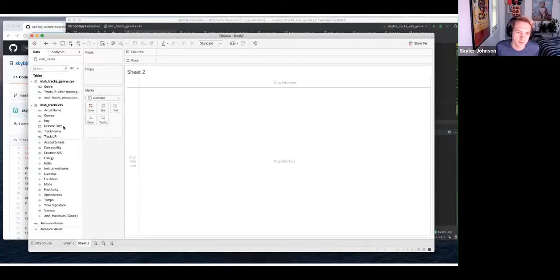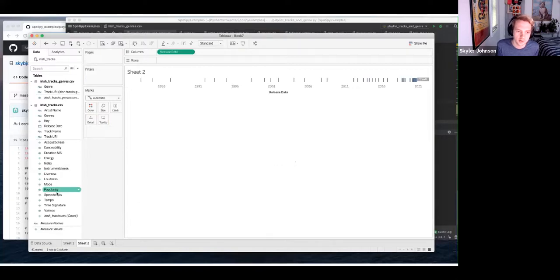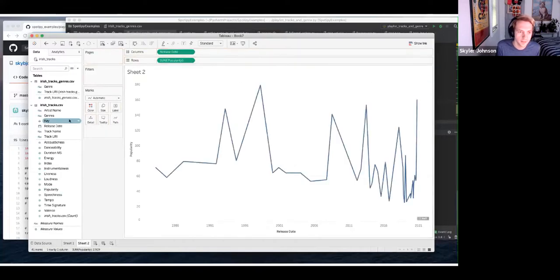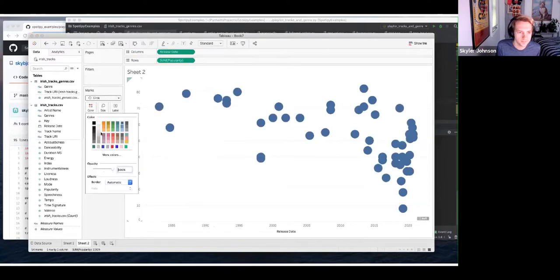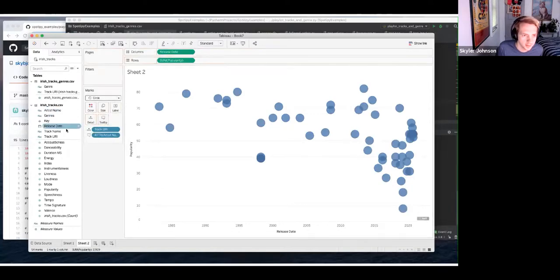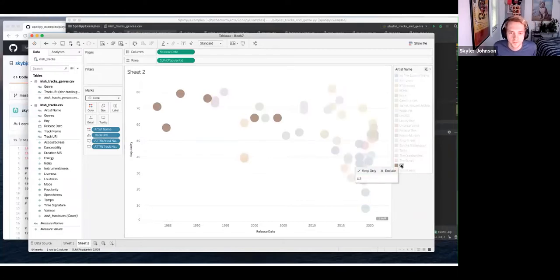And I'm going to do another viz where I'm just looking at the release date compared to the popularity of all of these tracks. I'm making a scatter plot. Because I wanted to use the tooltip, I'm going to throw in the artist name and the track name. So the least popular track that I like, I learned how to say it, was Leisha, a very cool pop artist. And the oldest tracks that I added in there were from U2.